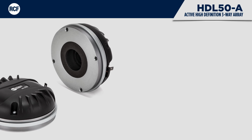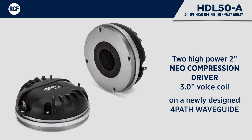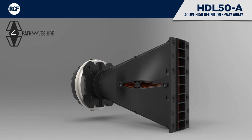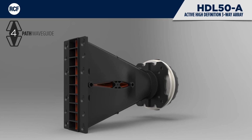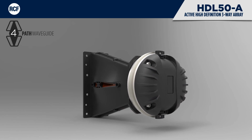This shows one of the two 3-inch coil large-format compression drivers. The 3-inch titanium dome is driven by a high-power neodymium magnetic structure. The newly designed 4-path waveguide at the core of this revolutionary array allows a precise 90 by 10 degrees coverage, whilst also delivering a superb linear high-frequency response.